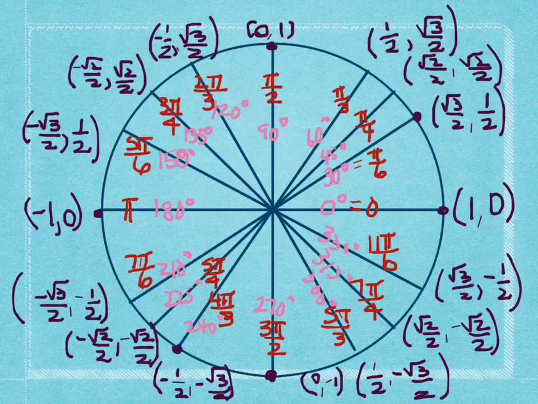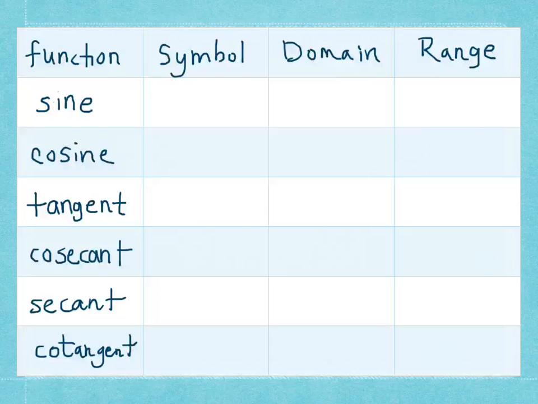This is the unit circle with all those details filled in: the angles in radians, the angles in degrees, and then the ordered pairs. So when you come to class on Wednesday, you're going to do a unit circle quiz. You're going to get a piece of paper very much like the one you're working on. It won't have the sine, cosine, tangent stuff at the top. It's just going to have the circle with the angles marked in, and you're just going to fill them all in with radians, degrees, and ordered pairs. Make sense? Okay.